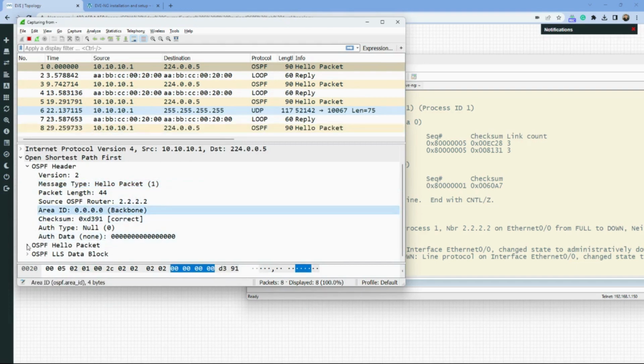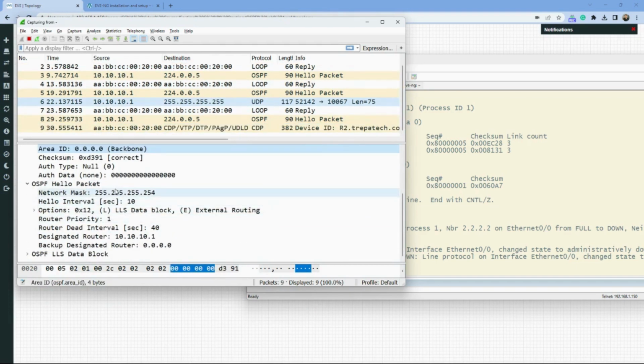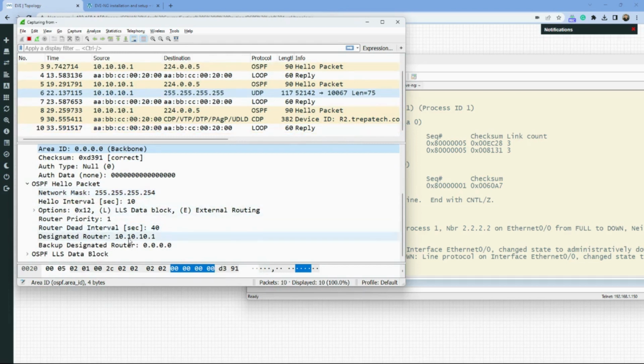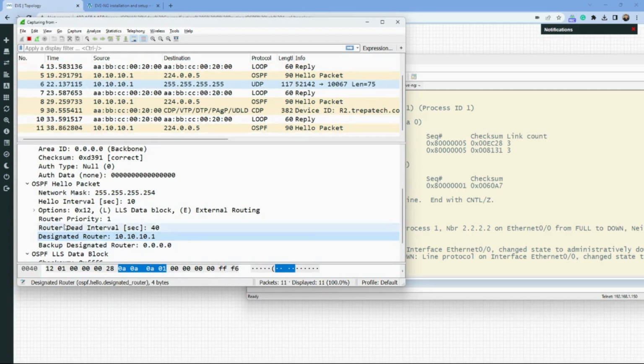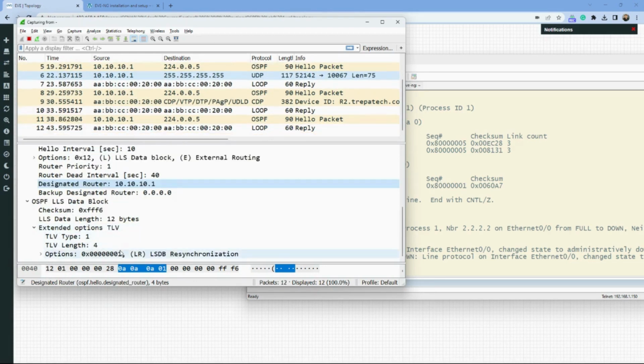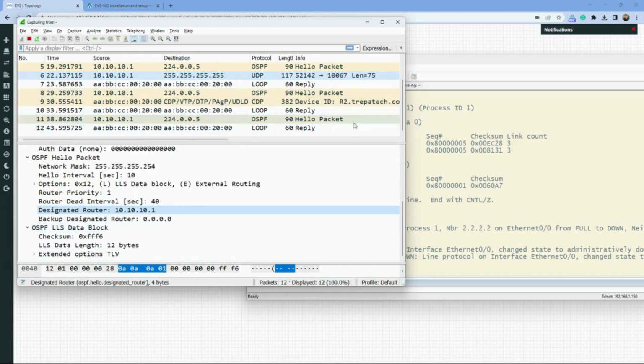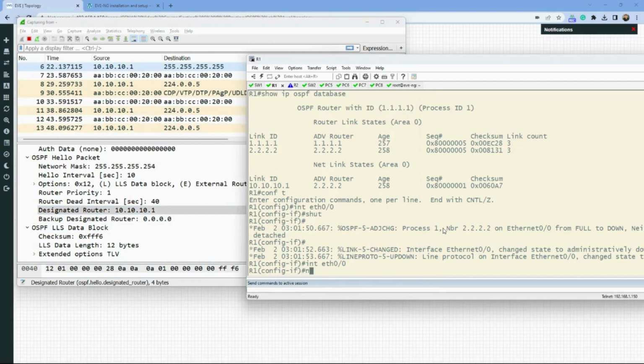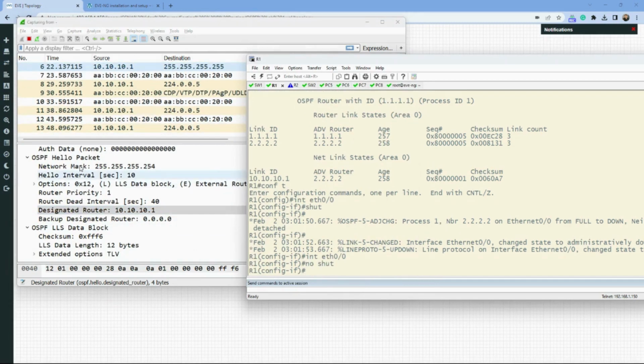This is part of the backbone area. In the hello packet, we can see our network mask, right? We can see we're saying we're the designated router. And then in this section, we can just see TLVs, right? Extra options.